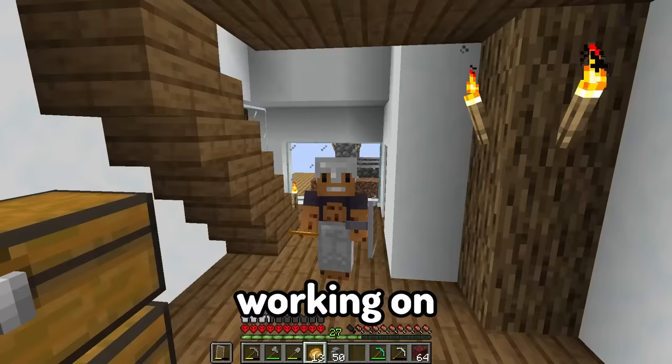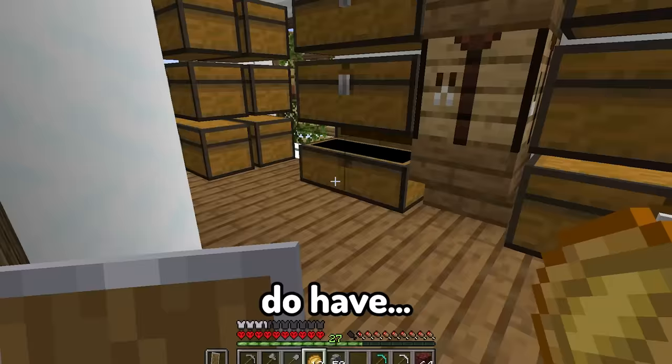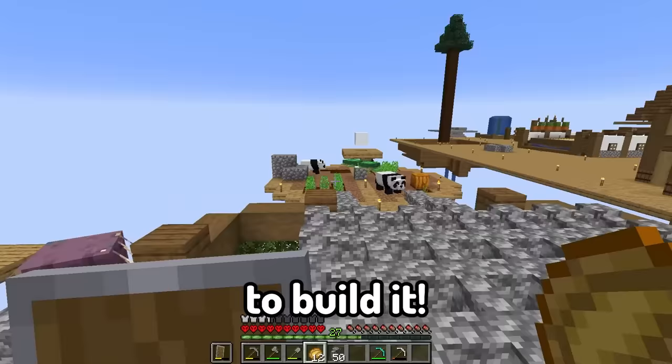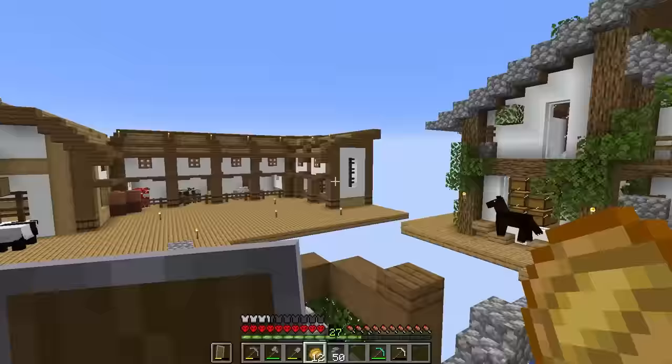But let's start working on the mob farm. I do need a lot of materials to build this and I don't have a lot of cobblestone, but I do have a bunch of wood from the tree farm that I built last episode. Now I just need to figure out a place to build it. It is a pretty ugly structure. It just stands in the air and looks really hideous. So I might build it behind these 2 buildings.